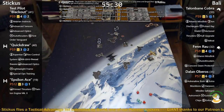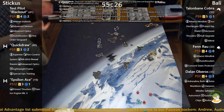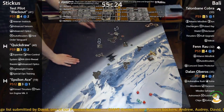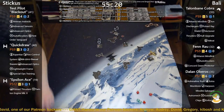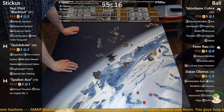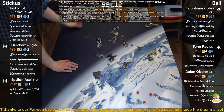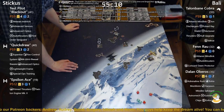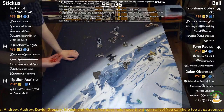The whole point of quick draw is be aggressive and get them to shoot you so you can shoot back. As soon as you're down to your 3 hull, peel out, get out of there, do all your defensive stuff. But that first part, be aggressive. So be aggressive. Okay. Yeah, I'm just going to forego my attack. Okay, and then Fen Rao is touching quick draw, so there's no shot there. I hate it. Quick draw is going to shoot at Talonbane, 3 dice at range 2.